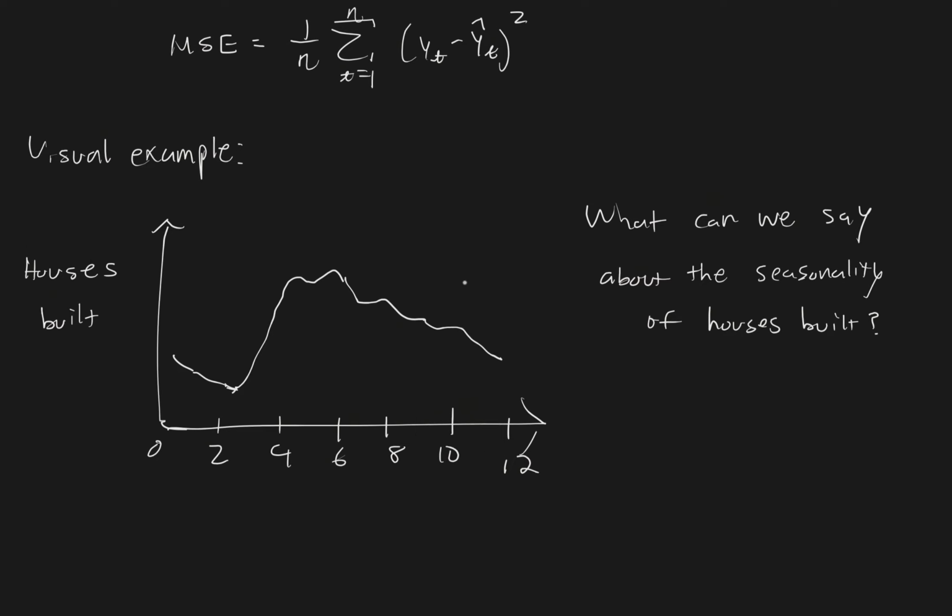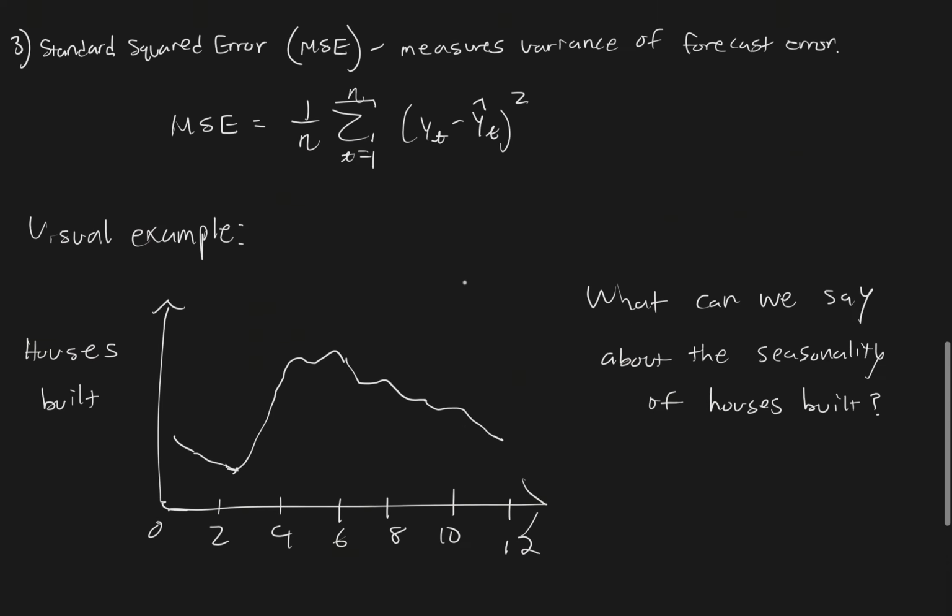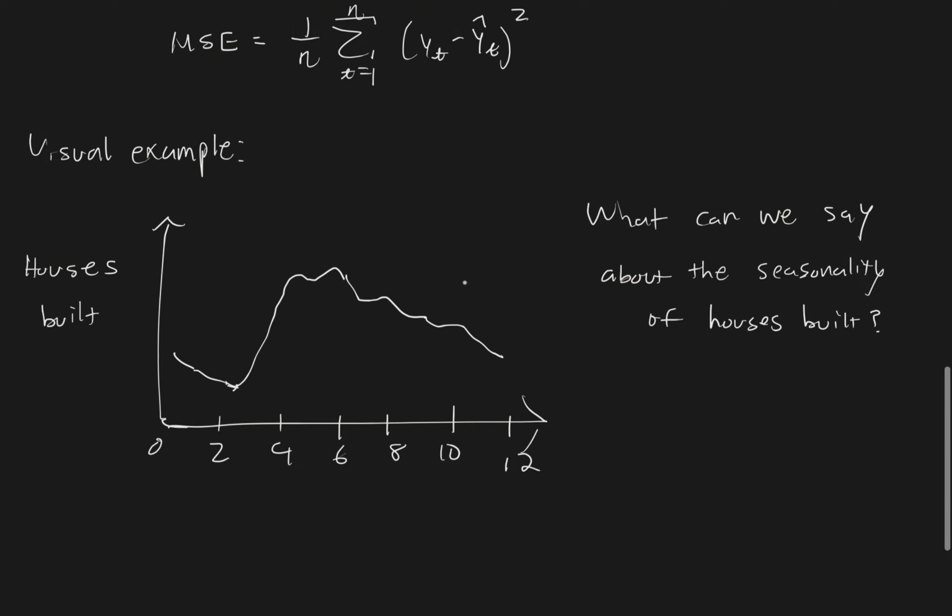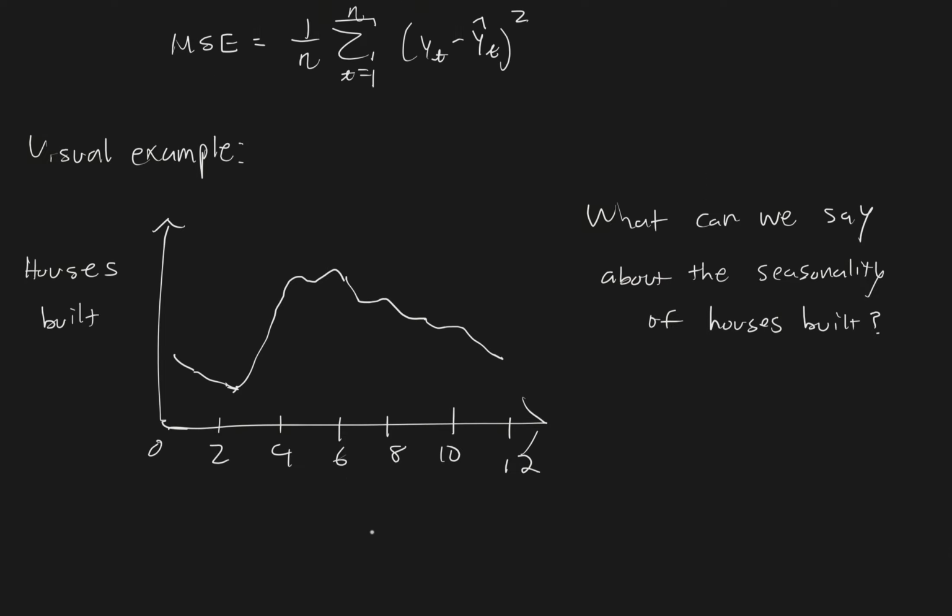All right, visual example of seasonality. I guess this is it. This is a relatively quick video, but a visual example of our seasonality model. Let's say these numbers on the x-axis represent months, and y is houses built. We get a consistent seasonality: in the earlier months we get a small drop, and then in the early middle of the months we get a huge spike of houses built and a gradual decline.